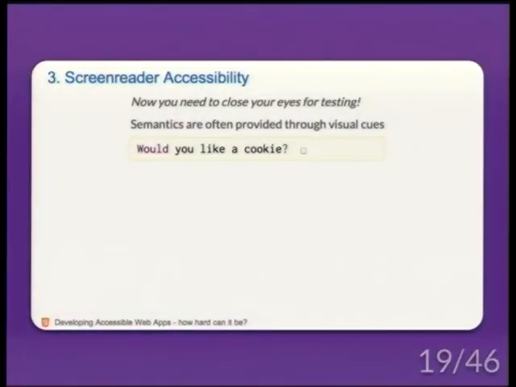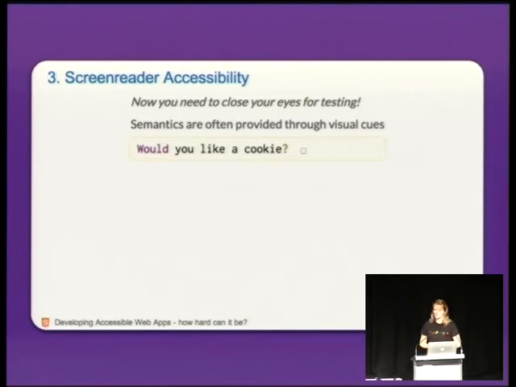We're not quite ready, though, for screen reader accessibility. As we've heard before at the first test, what the screen reader reads out is also very important, what it reads out at what point. And there are a few things that we need to add to make that semantic, to provide that semantic information through to the screen reader, things that we only see visually.